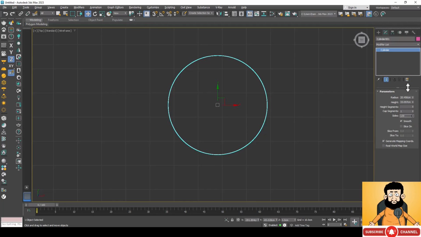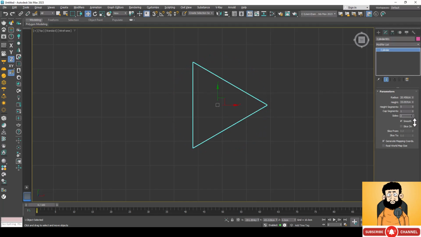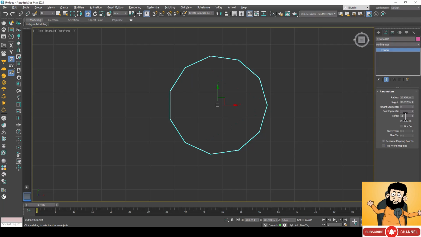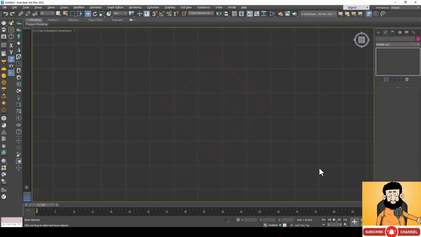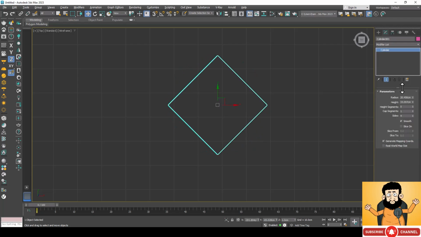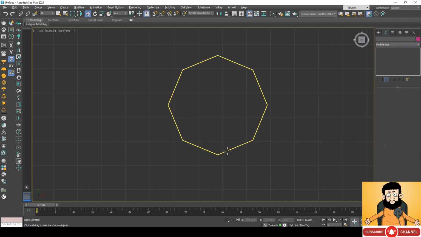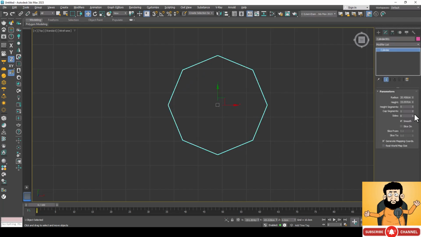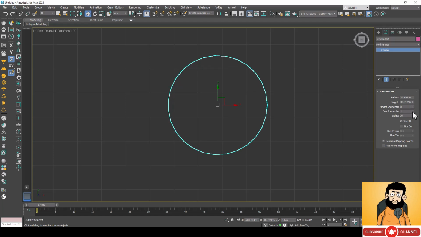If we decrease it, it will become more angular, even down to 3 sides or 8 sides.